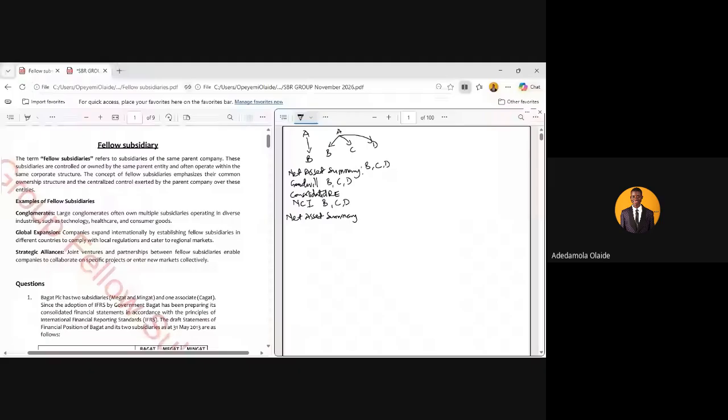Before acquisition, whatever the subsidiary makes is for the subsidiary alone. But since acquisition, whatever the subsidiary makes is for the parent and the non-controlling interest in the subsidiary. Just like when you are doing a business alone, you might not even keep proper books of accounts. You may not even be interested in how much the business makes on a daily basis or how much the profit for the year is.